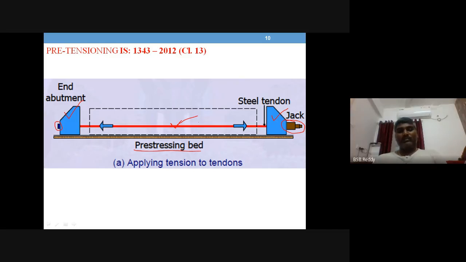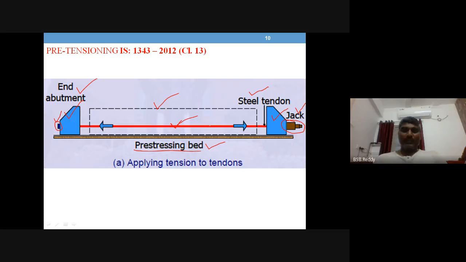So this is what I told you about having a diagram. You must be able to draw these diagrams. Remember to practice the diagram part also, wherever it is necessary. This picture will show you the end abutments. What are end abutments? What is a steel tendon, where it will be, what is a mold to prepare the concrete, what is a pre-stressing bed, and the hydraulic jack position and anchor position, all that.